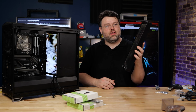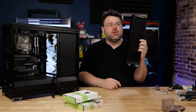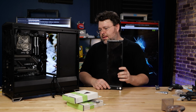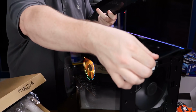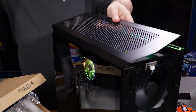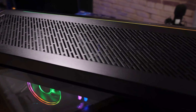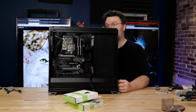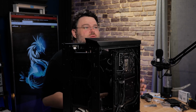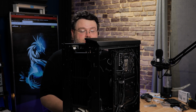Oh, this is a thick radiator. I mean, the radiator part's not thick, but it's gonna make our drive bay situation interesting in the front of this. Now, the Vector does come with the stuff to have a vent here in the top, so I could mount the radiator in the top. That's totally an option, but I'm not gonna do that. It's gonna be close. I think we might have enough room for the fans and the rad in the front. Wow, there's not even 1 millimeter to spare, but that's gonna work.